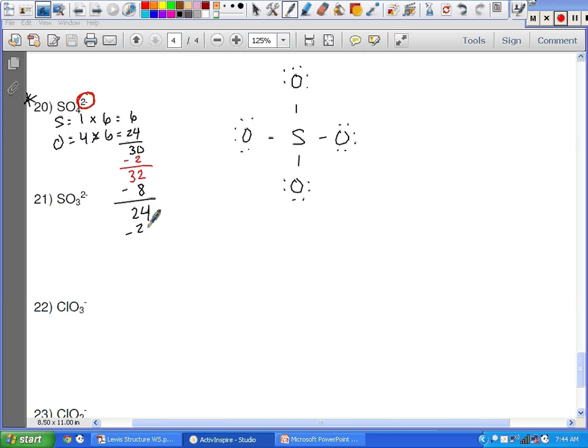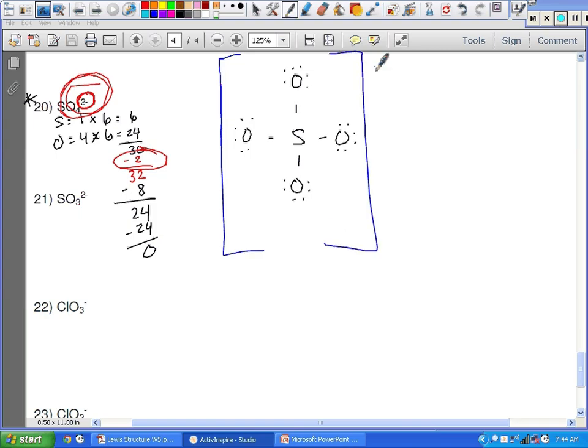Anytime you draw a polyatomic, there's two things you have to account for. First of all, you have to account for the 2 electrons being added in, and then this is the biggie. If you do not draw it this way, and I made a big point of emphasis, I will count off. If you do not put this structure in brackets and show the charge, it is incorrect. I don't care what the structure inside of it looks like. I don't care if it's perfect. It's incorrect if you don't put the brackets and put the charge. So you may want to put a big star beside this one and put brackets and charge.